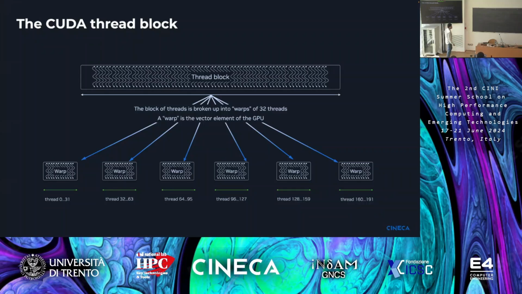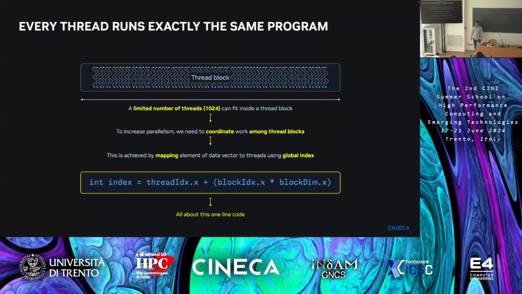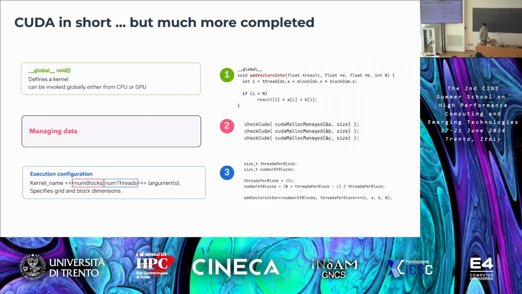This is what you do. This is on NVIDIA GPUs. AMD GPUs are different. And there is a limitation: each block can have at most 1024 threads. In order to map correctly, you need to compute this, and in CUDA it is just one line. Then you manage your memory. You need to know what the index of each thread is, which block it belongs to, and what the dimension of the block is. Okay, this is in one line what CUDA means, and that's the execution model.